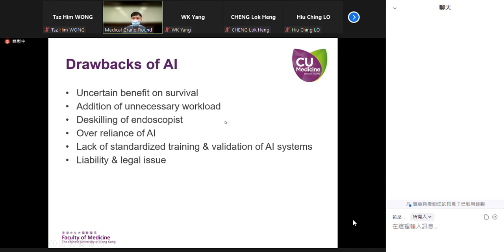And as well, for trainee endoscopists like me, if we are incorporating AI into daily practice, because AI is doing the job that our seniors used to do themselves before, it may cause deskilling of endoscopists. And if we know that there is always a backup with AI, we might overlook some lesions because we just do not pay enough attention, knowing that there is backup by AI. Another problem is the lack of standardization and validation of AI systems currently, and hopefully with more studies published in the future, this could be improved. And finally, as Professor Lau mentioned before, there is also some ethical issue on the liability and legal area. But of course, I'm not an expert in this area, so I'm not going to talk about that today.